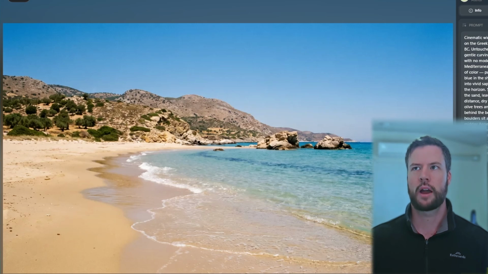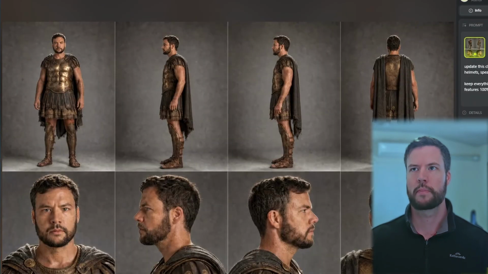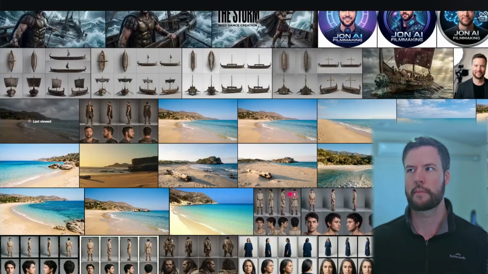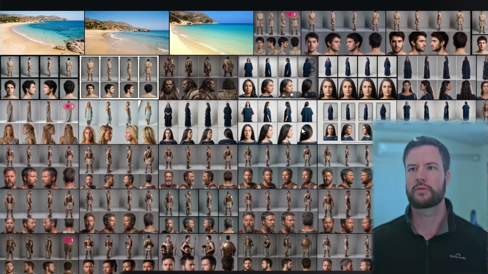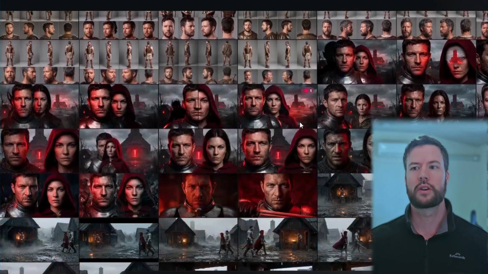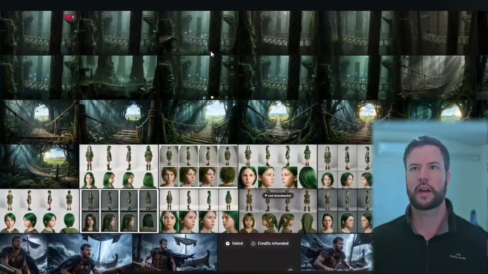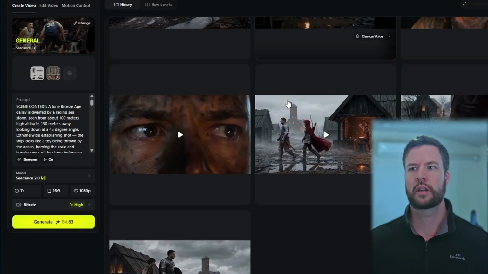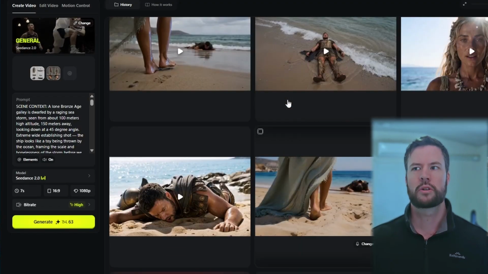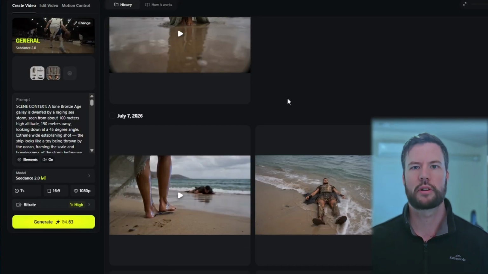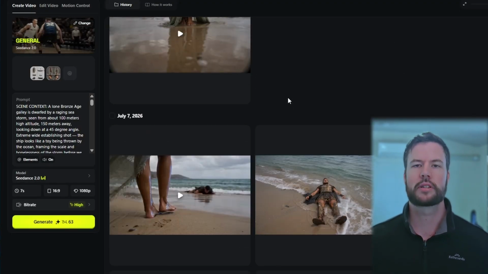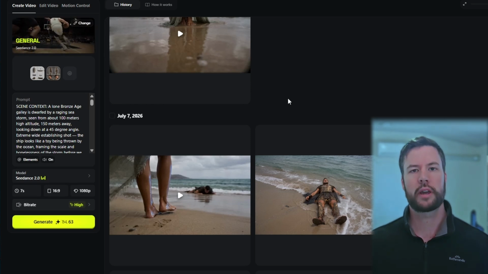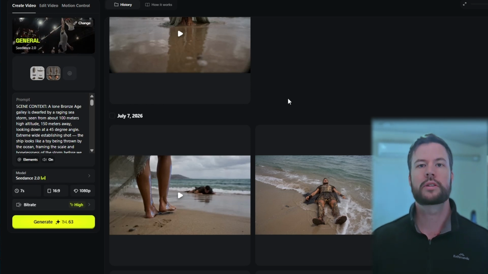And then from that, we get into the video prompting, right? So the video prompting is where we basically bring all the animations alive. But again, it's very important that you do have the setting and the characters before you get into the video prompting stage right here. So we had that all ready to go, so we can actually head straight back into the video prompting. You can actually see for this short film, there wasn't actually many scenes at all. So it's very short. There wasn't many generations. We did a couple of takes in some different areas where it didn't really work out, and I'll show you exactly what didn't work out.